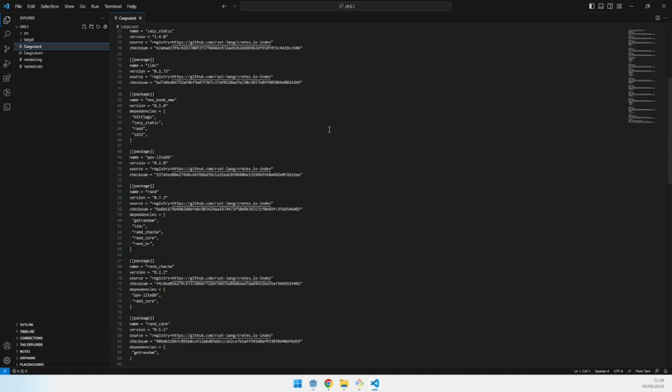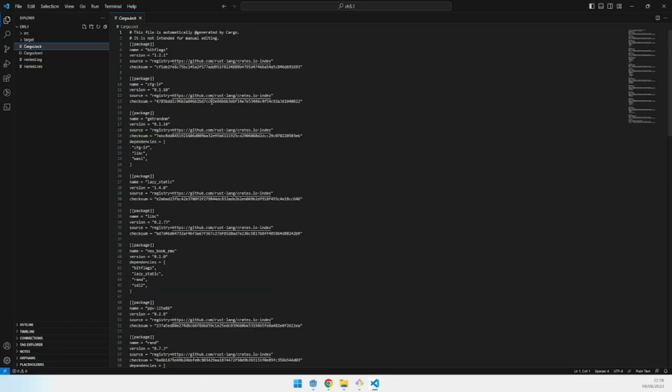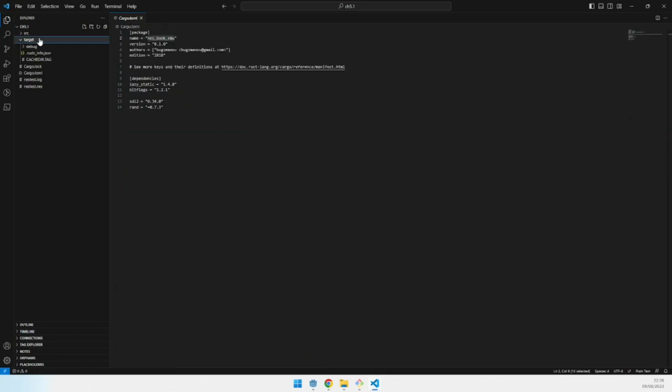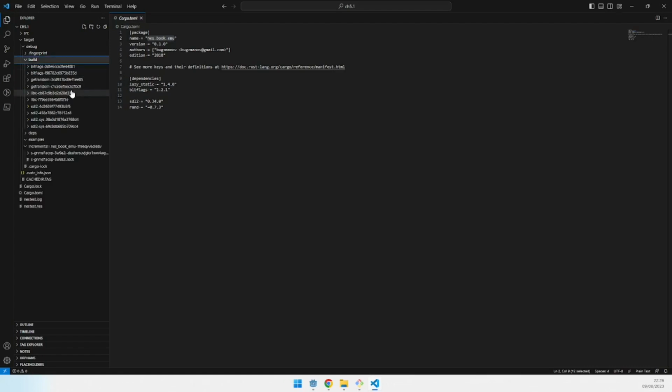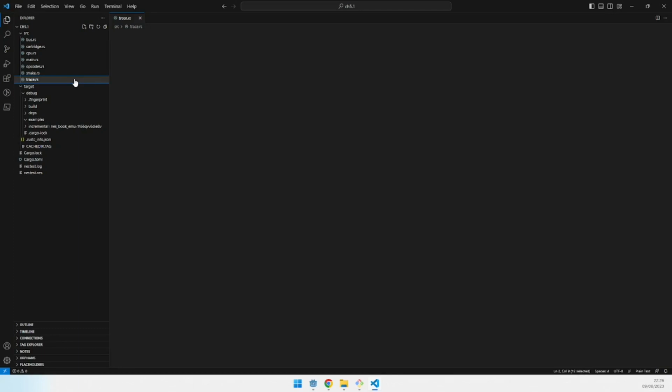So we have a log with information of the dependencies, target, the book, samples, build, fingerprint. Okay, this is not important, and we have sources in here.